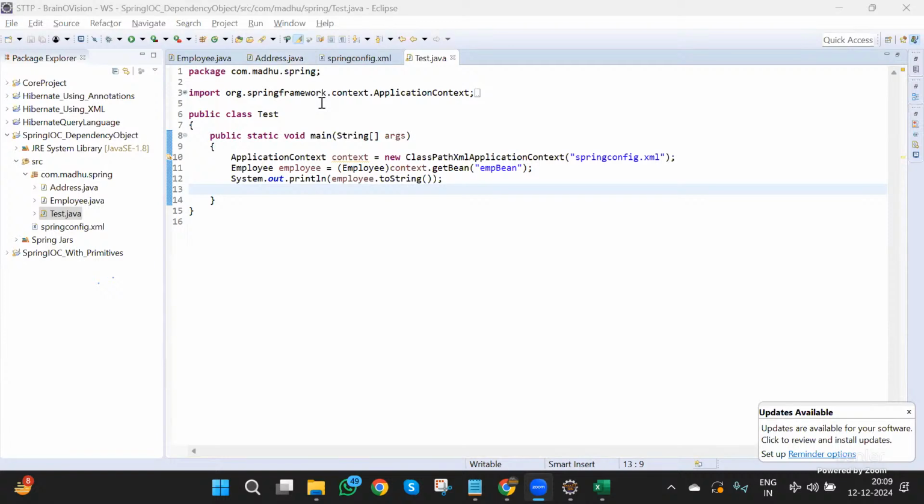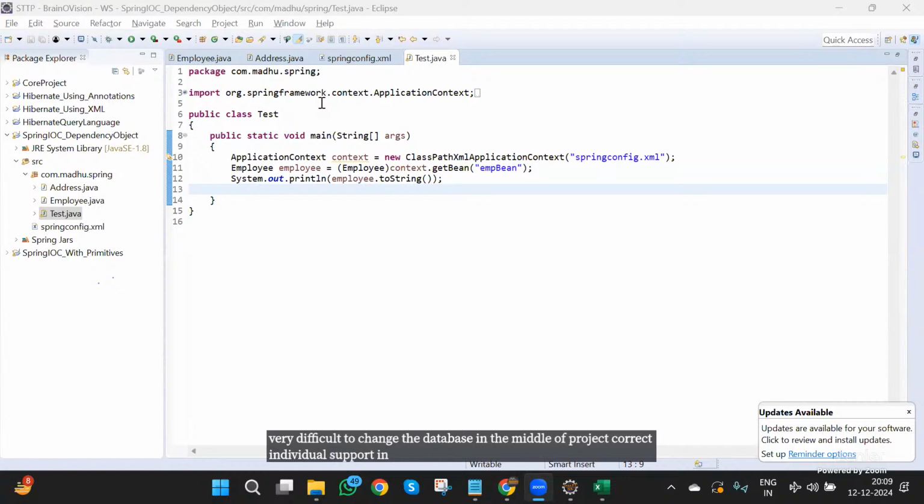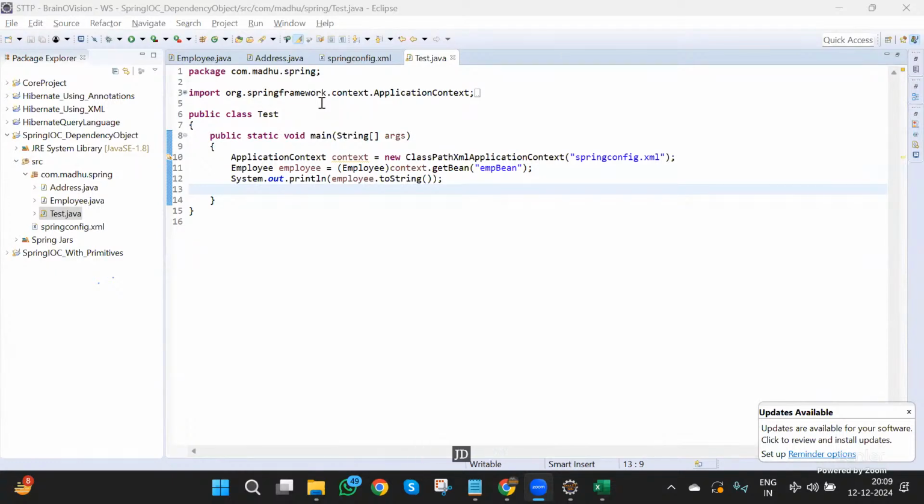Very difficult to change the database in the middle of a project. Correct. And JDBC doesn't support inheritance and relationships. Correct. We are going to use JdbcTemplate in Spring JDBC.